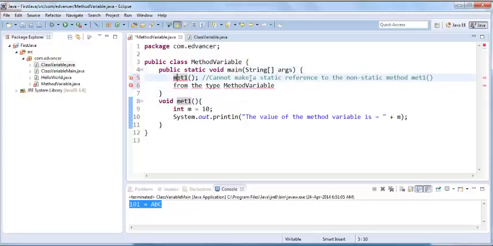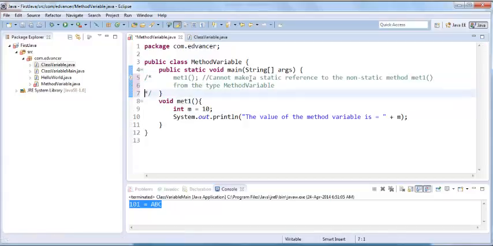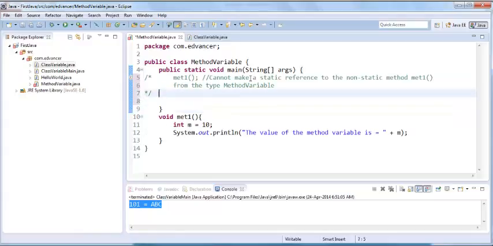So I'm going to comment these two lines, and I will say Shift Control / will come up with a multi-line comment. Of course, I can. What is a multi-line comment? Across multiple lines. You can say / and star, and then say star and /. But if you say Shift Control O, it will comment the whole thing. And if I go back here and I press Shift Control /, that is the way how you'll comment it.